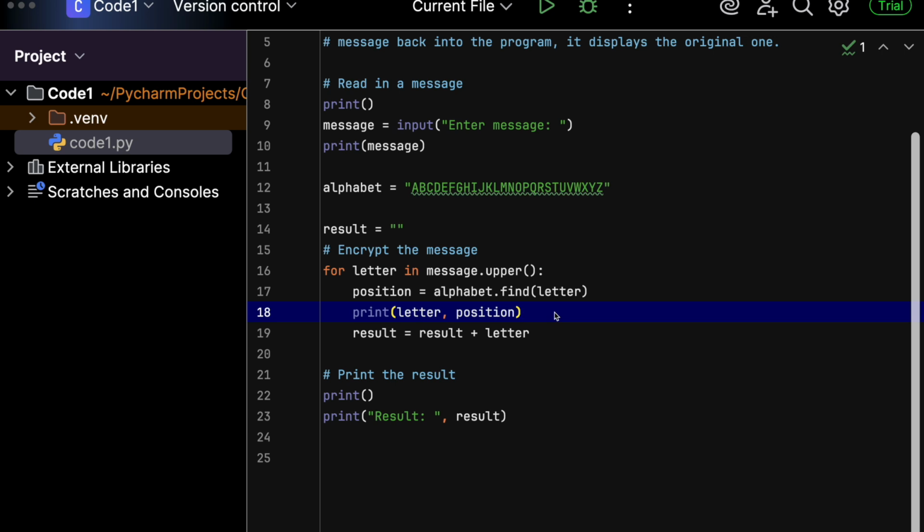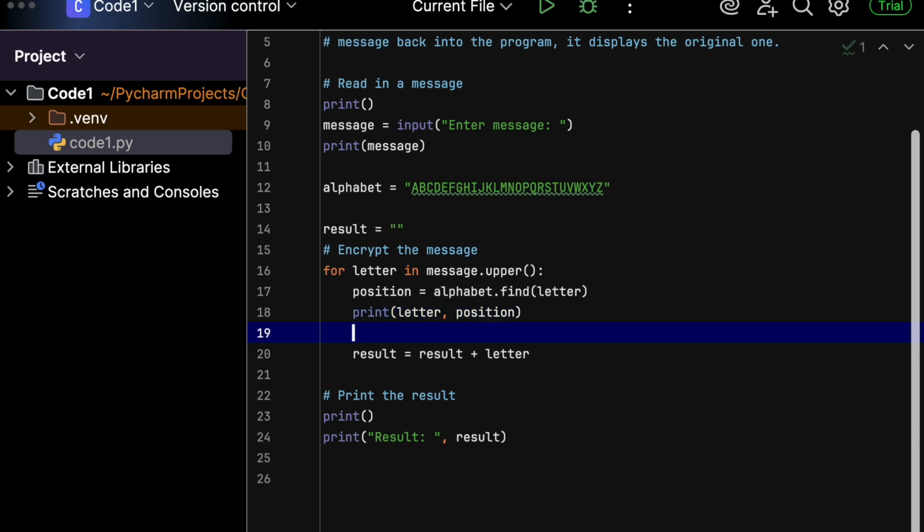Now we have to find the position at the other end of the alphabet and convert the letter to a new letter. Let's say new letter equals alphabet. If we said alphabet dot subposition, it would be exactly the same as what we started with. Python has a really nice feature in that you can look at lists or strings from the back, and we can say minus position. Let's see how that works. So -1 will be Z, -2 would be Y, and so forth.